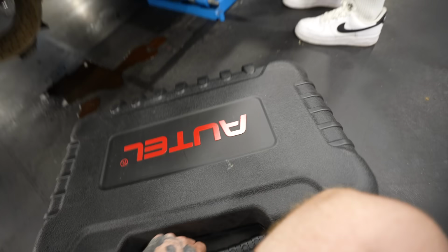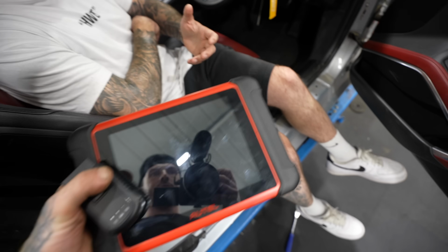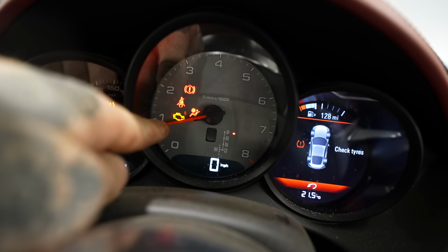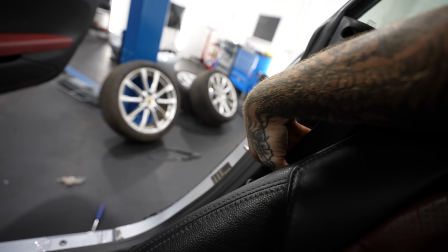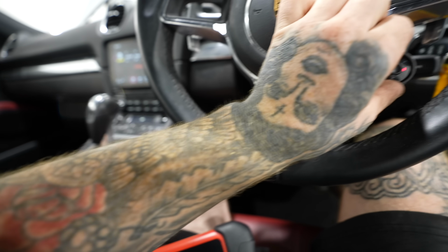Bubbling. I went to grab the diagnostic tool because I wanted to plug it in to see if we had any engine faults with the car, because there were a few warning lights on the dash. We've got the engine management light, restraint system light, well, airbag light, and that is probably because that seatbelt's locked out. We need a seatbelt. That airbag's gone and that airbag's gone. I didn't realise about that seatbelt. But that seatbelt's locked out as well. I then found sport mode.